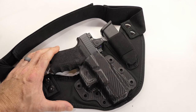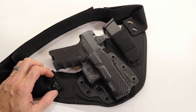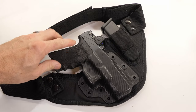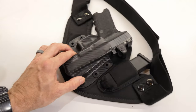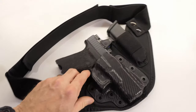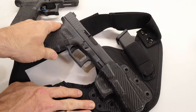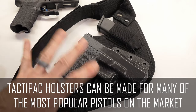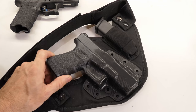Alright, this is the Combat Appendix Holster benchtop discussion. This is my cleared Bowie Tactical Concepts Glock 19 with an RMR. I have a specific channel for my suppressor-height sights, and it's cut nice and low for the RMR. Just because it's cut for the RMR doesn't mean it can't fit a stock Glock 19. If you run more than one gun, know that if you get one with the suppressor channel and the RMR cut, it will still have the same retention as one without.